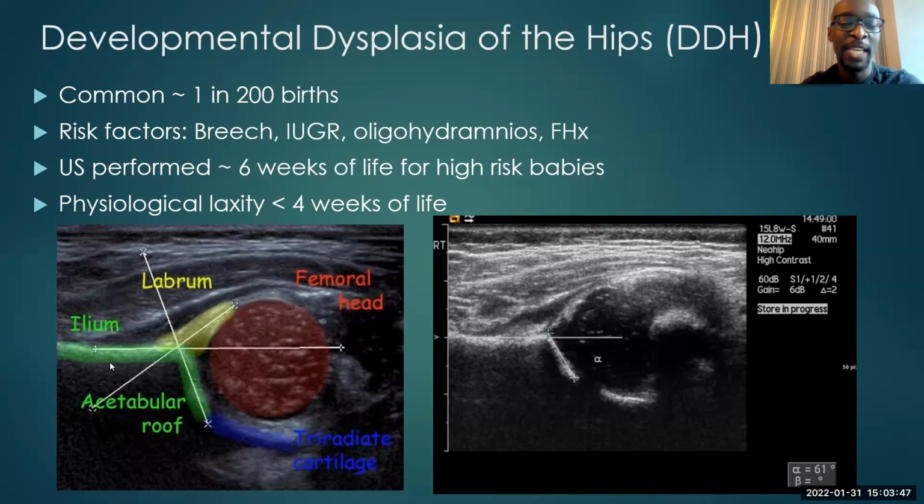And when you're ultrasounding the hips of a baby, it's not a very intuitive thing to do. You are putting the probe in the coronal view of the hip, and this is the image that you get actually. So this one is color coded, and then this is for one of my patients. So what we're looking at is a coronal view of the hips, and we get the femoral head, which is the unossified femoral head, but we can just get a tiny peek at the ossification center, which is sat just in the middle, just here.